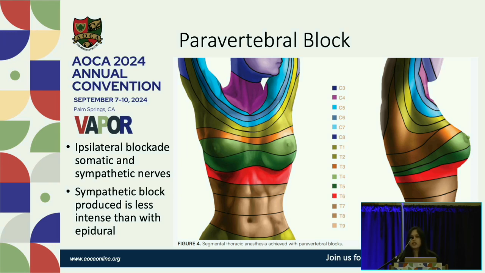This technique generally results in ipsilateral blockade of the somatic and sympathetic nerves and can serve as the sole anesthetic for breast surgery as long as blockade of the pectoral nerves or other branches of the brachial plexus are not required. The literature supports paravertebral as an effective perioperative analgesic technique for breast surgery, and it can provide surgical anesthesia as well as decrease nausea and vomiting, hospital stay, and chronic post-surgical pain. But similar to epidurals, the safety of paravertebral blocks for outpatient surgery is a concern, although it would have less of a sympathectomy than the epidural.